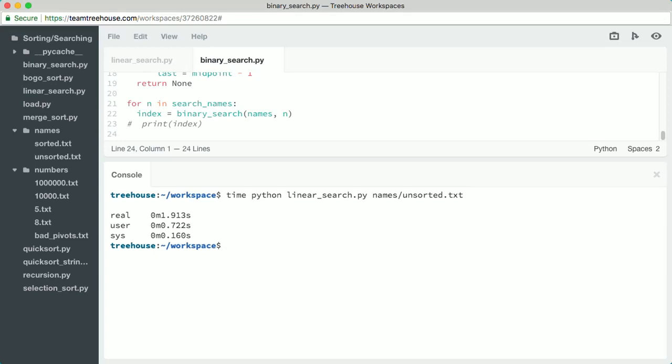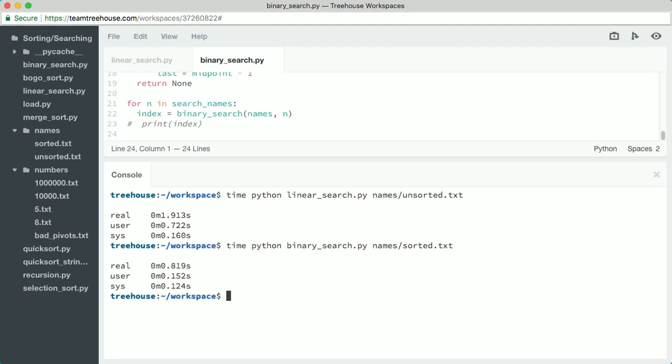Remember, we want to ignore the real result and add the user and sys results together. It looks like it took about 0.9 seconds for linear search to find the 100 names in a list of 100,000. Now let's try timing the binary search script. time python binary_search.py names, and for this one we need to use the sorted list of names.